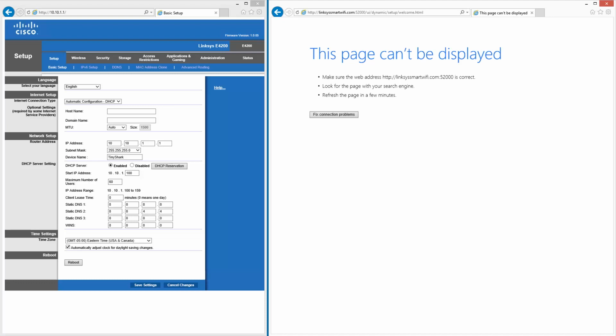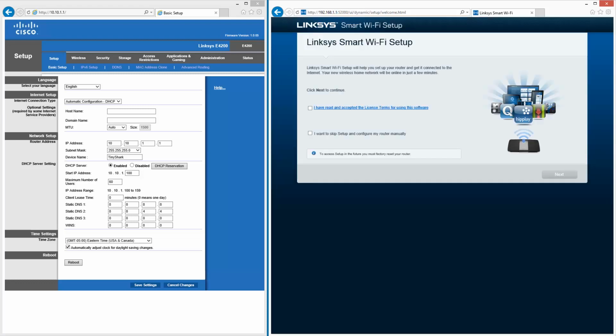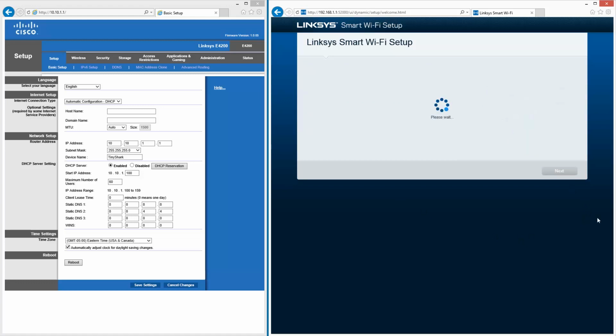Okay, because we have two networks going, the little magical redirect doesn't seem to be working. I'm not particularly fazed by that, because I should be able to just change this to a hard-coded IP and proceed along. There we go. All right, smart Wi-Fi setup. Do I want to get connected to the internet and do a wireless home network and get online? All right, let's humor it.